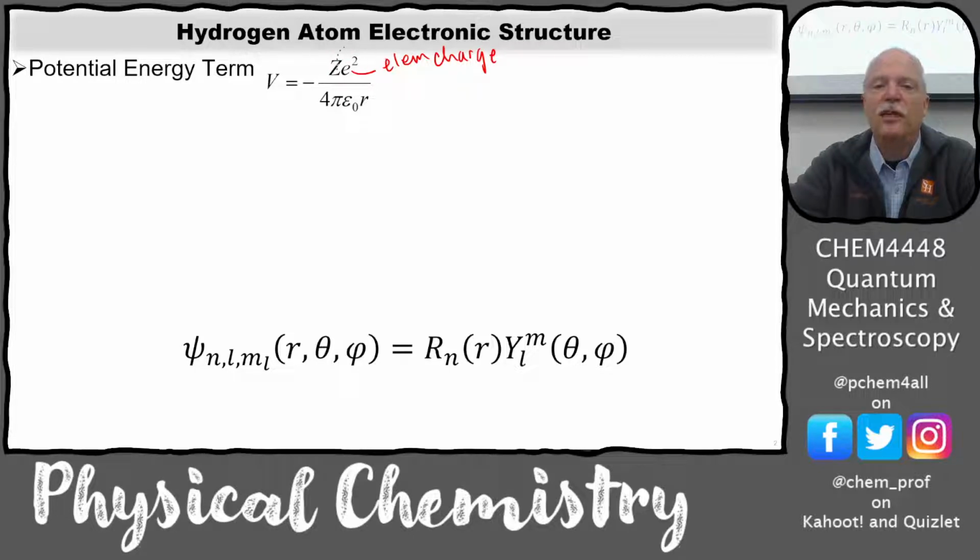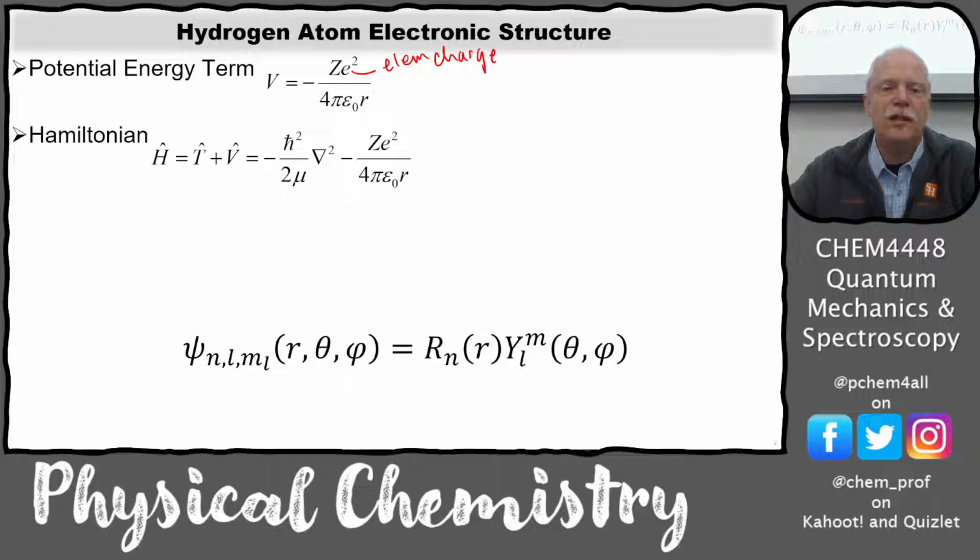But we're dealing with a hydrogenic system. So let's take helium, for example. It's got 2 electrons in neutral helium, but if we strip 1 electron off, it's a hydrogenic system. It's a nucleus and an electron. Now, the nucleus can be multiple charges, but it's still what we would call a hydrogenic system because it only has 1 electron. And so here's the Hamiltonian. We have the kinetic energy part, this T piece, and then the V piece, which is the potential energy. The potential energy piece is this Coulombic attraction.